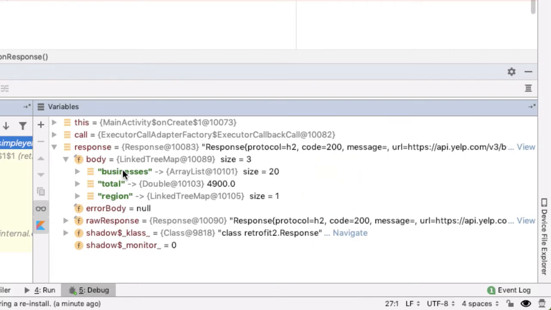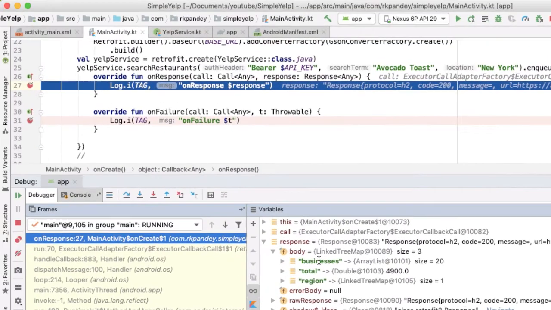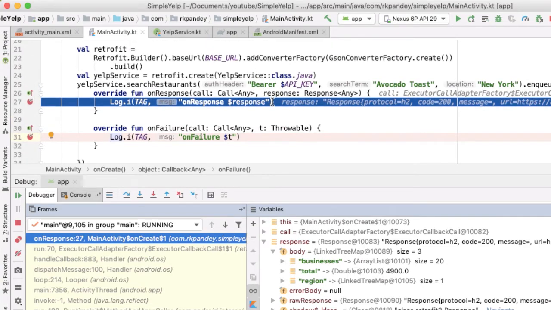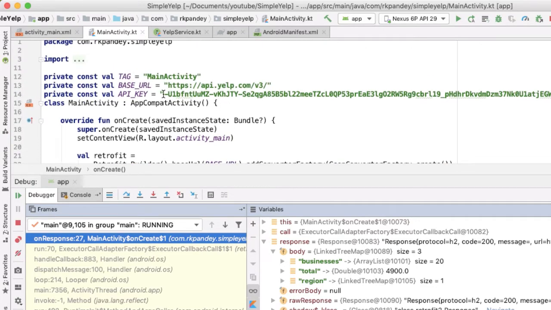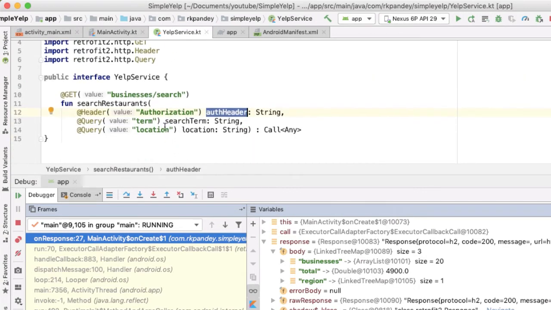Students always have some issues here. If you encountered an operation not permitted on failure, I found that that can usually be easily remedied just by uninstalling the app on your emulator or on your phone and then reinstalling it. Also, double check to make sure the spelling of all the parameters is correct. So make sure that you have bearer correct with one space in between bearer and API key. Make sure you've copied the API key correctly and the base URL is correct. And also, of course, if you have any misspellings here, that might also cause a failure.